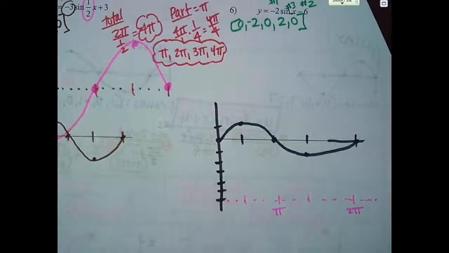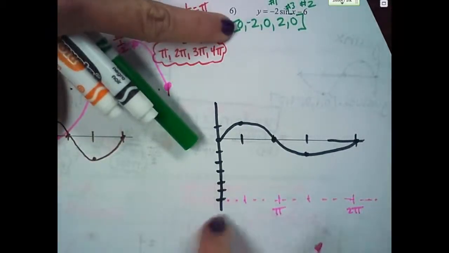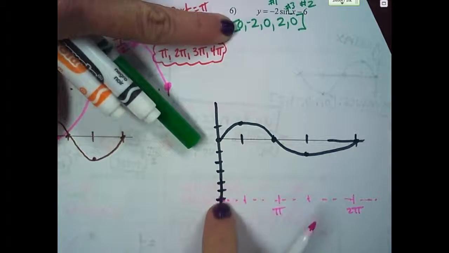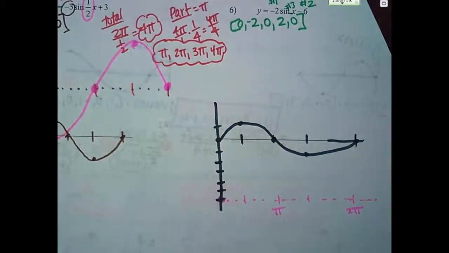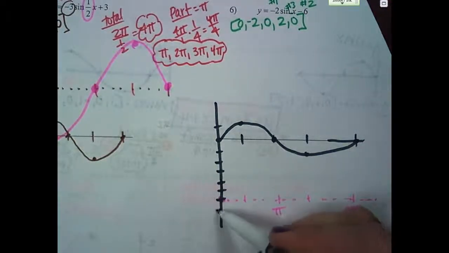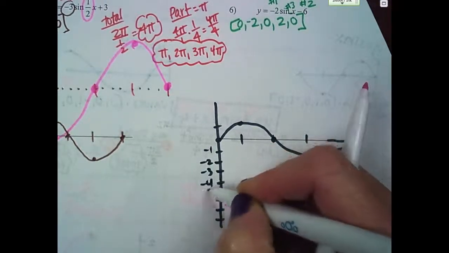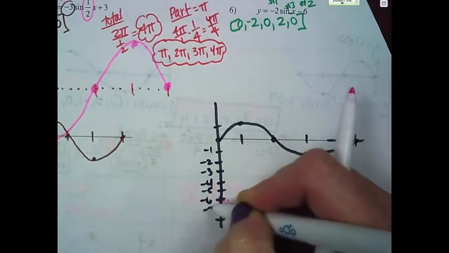Now see if you can build your graph. If you don't know how, walk me through it, I'll help you. My first stop is 0, 0, right? So you're going to start here. My next stop is to go down 2. Well, I didn't give myself any space to go down 2, did I? And I'm going to number these. If you don't, when you label your points, it's hard.